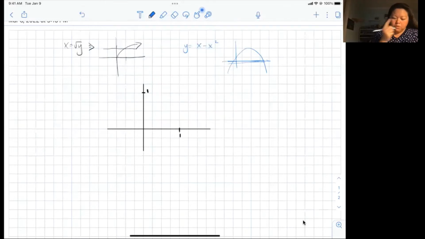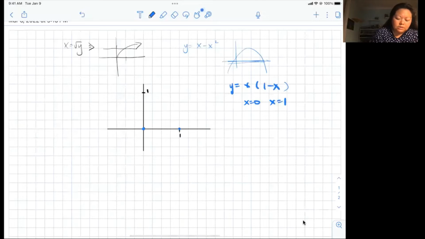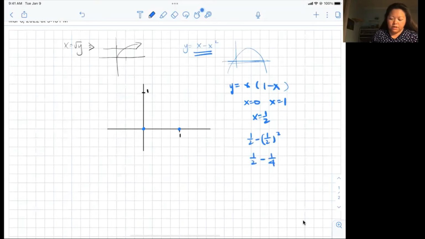Okay. All right. So my equation y equals x minus x squared, if I recall, is a parabola. I'm going to factor out x here. So it's x times 1 minus x. That tells me my x-intercepts are at x equals 0 and x equals 1. So my parabola is going to cross at x equals 0 and x equals 1. Another thing I do know is that my vertex, the tip of my parabola, is going to be halfway between 0 and 1, so x equals 1/2. That's where the vertex is going to be. So I'm going to plug that into my equation and figure out what my y value is. So it'll be 1/2 minus 1/2 squared, so 1/2 minus 1/4 gives me 1/4. So my height is right here, 1/4.